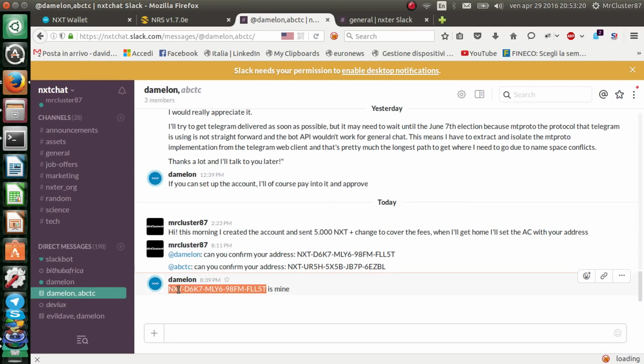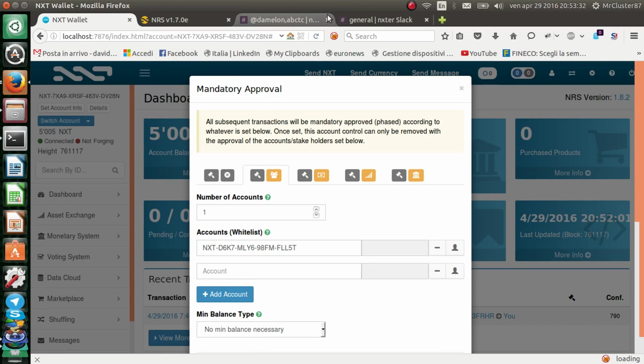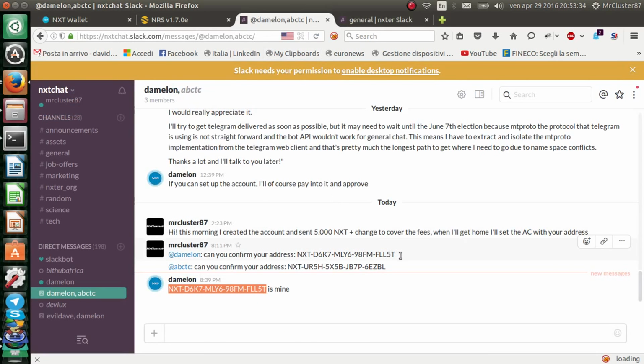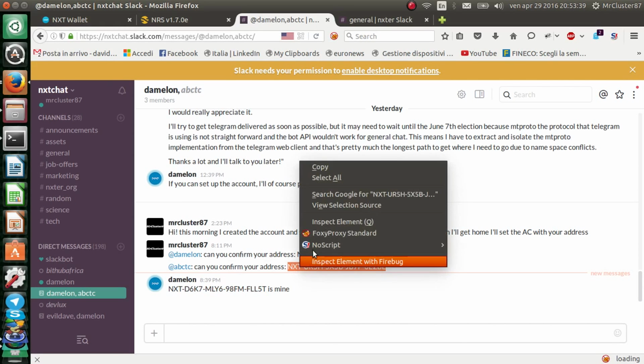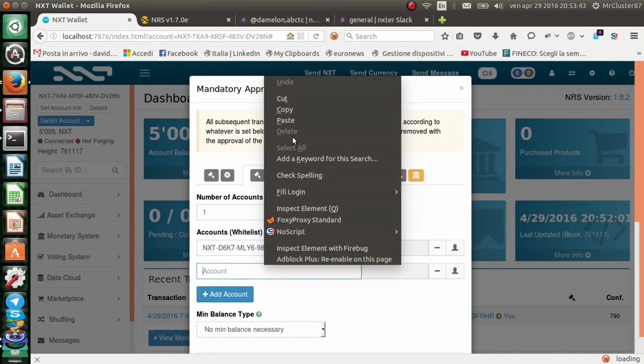The first one is this, copy and paste. And then let's add another account, which is this one, copy and paste.